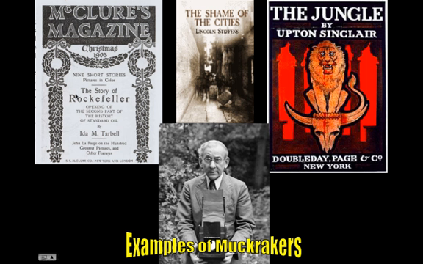You've got Ida Tarbell writing in McClure's magazine, The Story of Rockefeller. You have Lincoln Steffens writing The Shame of the Cities about urban poverty. You have Upton Sinclair writing The Jungle about the working conditions in Chicago and the meat industry. And you have Lewis Hine who's going to take photos of children. It's not as creepy as it sounds.